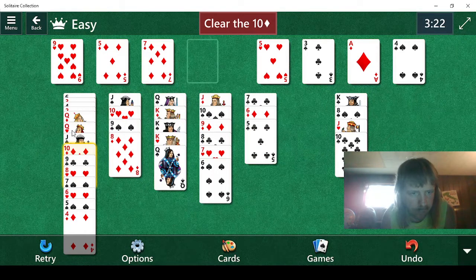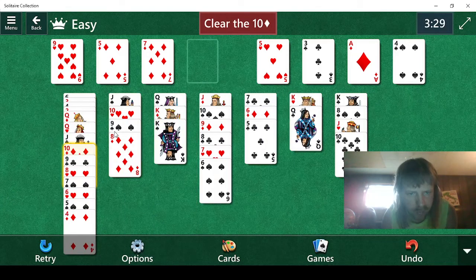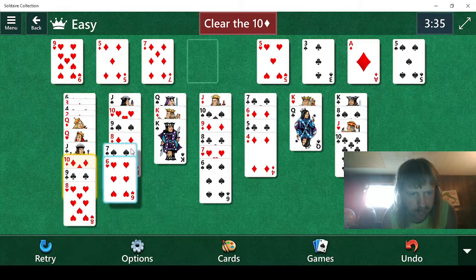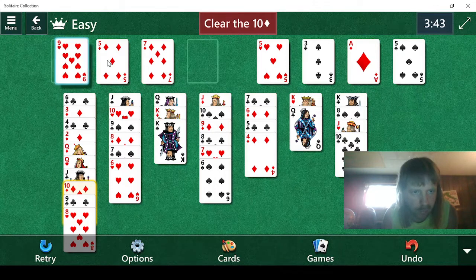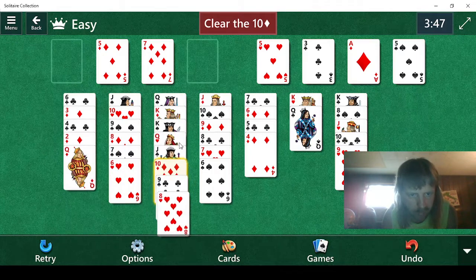Now we can probably just do... No. No, we still can't. Okay. We kind of need that 5, so all we have to do is this, and then that. No, we still can't. Okay. 9. Okay, we can do this. That gives us a lot more leeway, meaning we can do that.